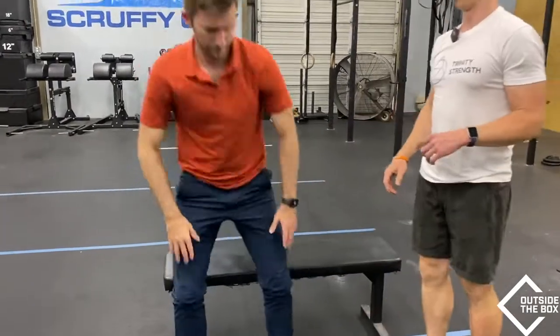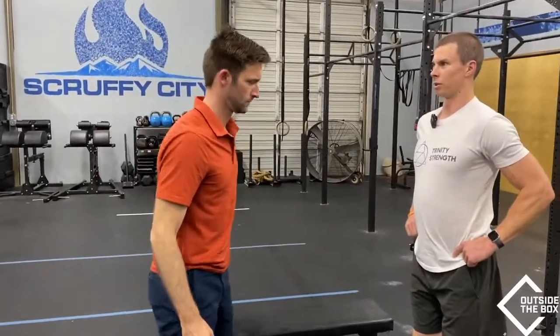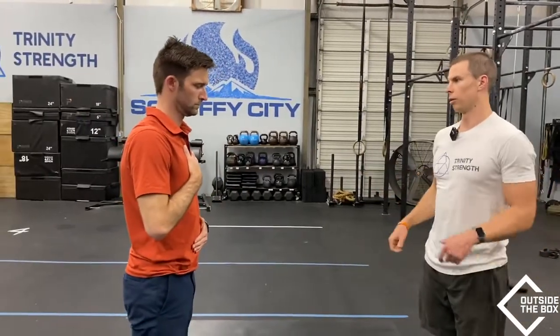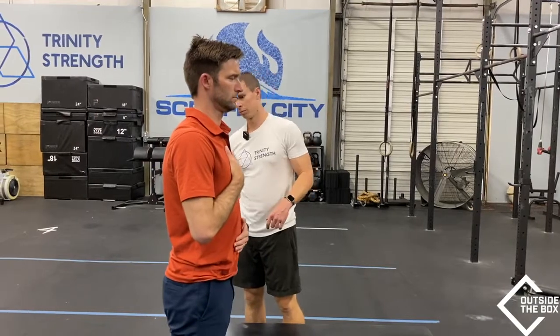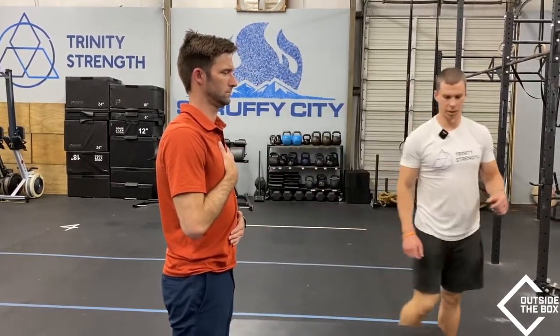Let's go ahead and stand up. Same thing here — a lot of times this is where we see too much of an arch, people stand like this. So same thing: hand on chest, hand on belly, then just adjusting your pelvic tilt, adjusting your ribs — find where you can breathe the best into your belly. You can point your belly in front or toward the sky. If you play around with too much of an arch or kind of slouching, finding that in-between is how you can figure out if you're in good posture or not. Where can you bring the most air into your belly? Where can I fill up the balloon the most — that is essentially good posture.